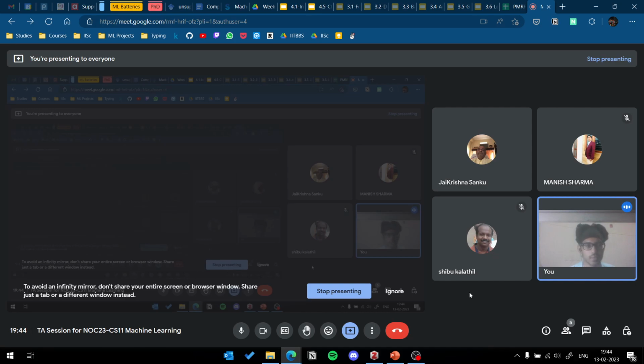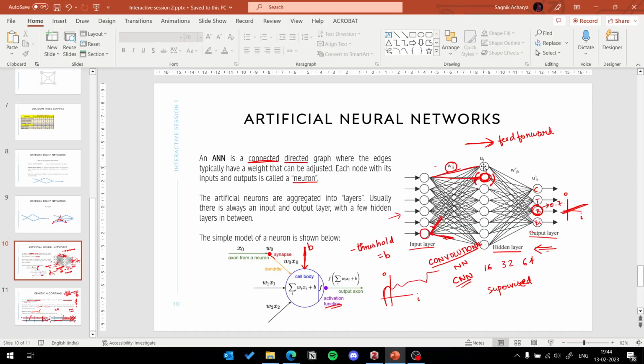There are no hard and fast rules which you follow. There are multiple hyperparameters like this. You could choose the number of neurons also. The number of neurons in the hidden layer is also not fixed. You can start off with any number you want. Usually only the number of neurons in the input and output layers are fixed, and everything else is variable. So how many layers you want to add, how many neurons you want to add in each layer, everything else is variable and depends on the problem.